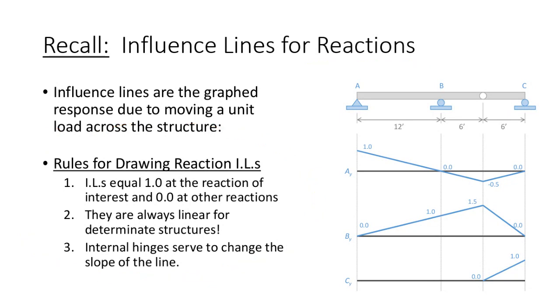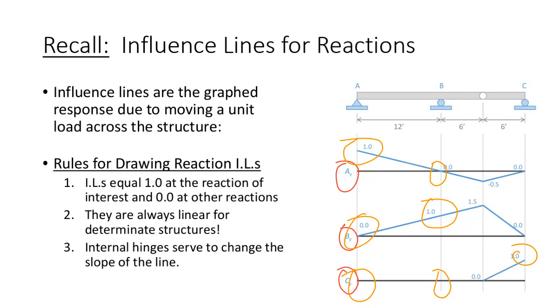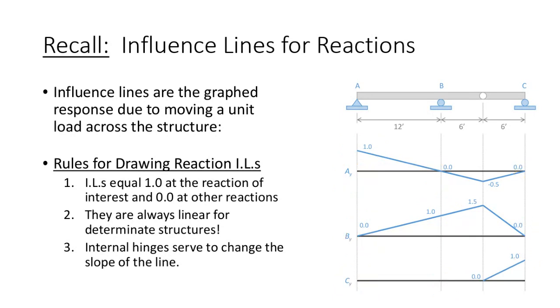We're drawing influence lines for reactions, and these 3 influence lines are the influence lines for the 3 support reactions. What you see is that the influence line for the reaction at A equals 1 at A and 0 at the other supports. The influence line for the reaction at B equals 1 at B and 0 everywhere else. The influence line for the reaction at C equals 1 at C, 0 everywhere else. And if you sum up the influence lines for A, B, and C, the associated values always equal 1. This plus this plus this equals 1, at every point, because of equilibrium in the y direction. Sum of forces in the y direction has to be 0.